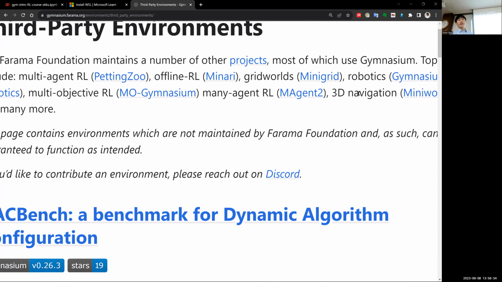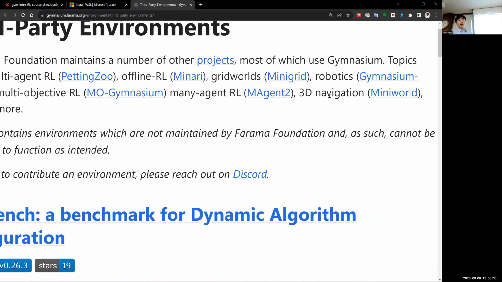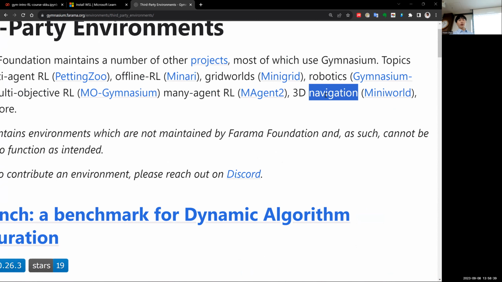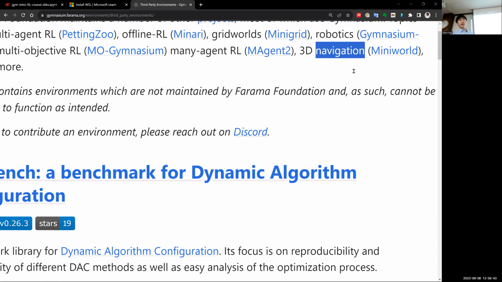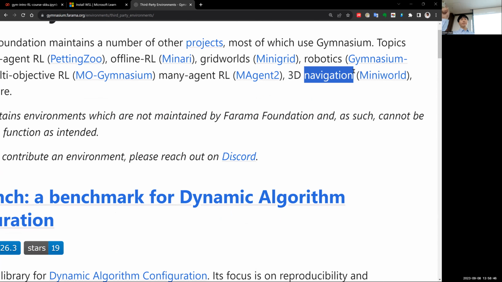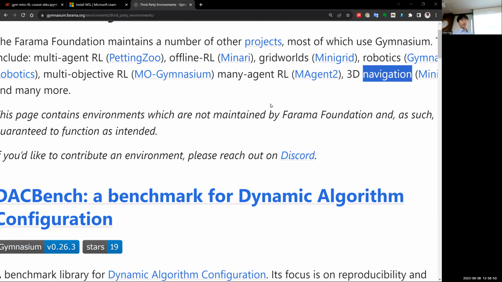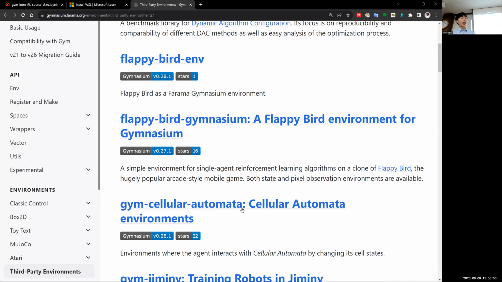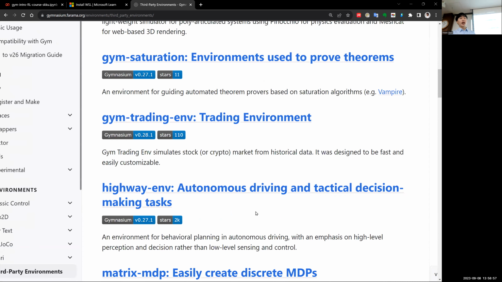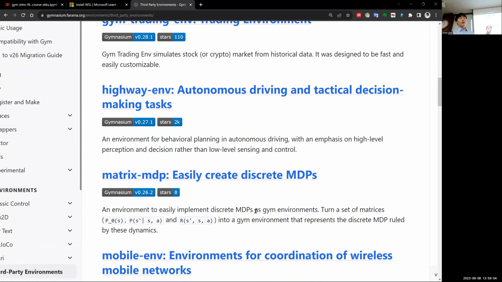There's also 3D navigation. 3D navigation is like a 3D game, okay? Or you can do some flying navigation. If you scroll down, many of them have the SOTA, the state-of-the-art implementation and their algorithms, how they achieve the best performance.